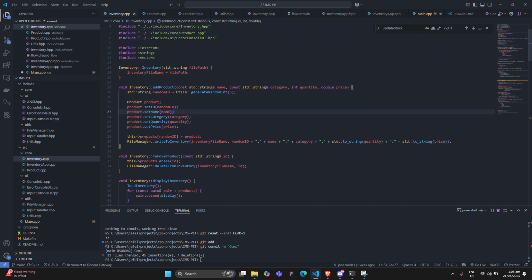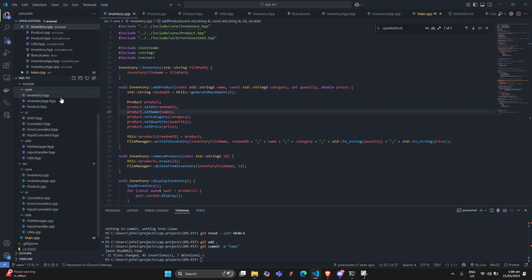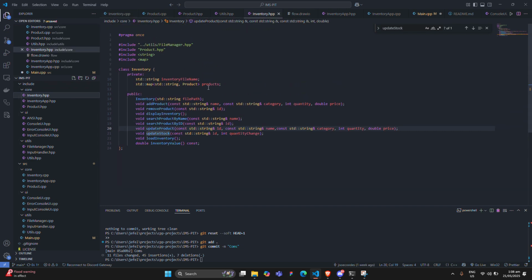So these products are actually a map inside the inventory. If we go to the inventory declaration, we will see that we instantiated it alongside this file name. That's the map.